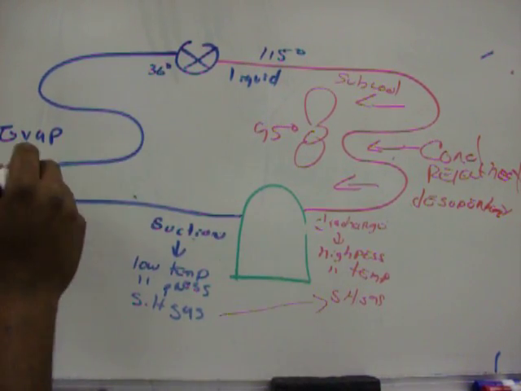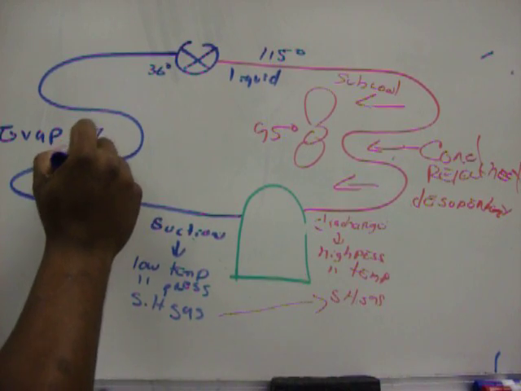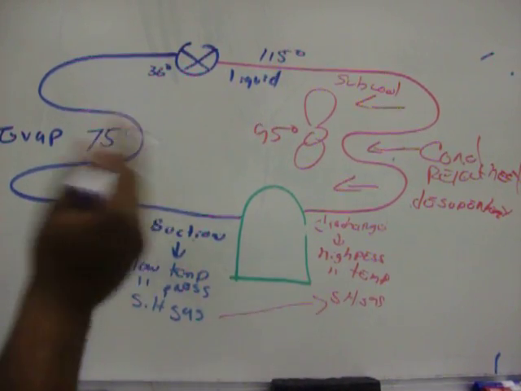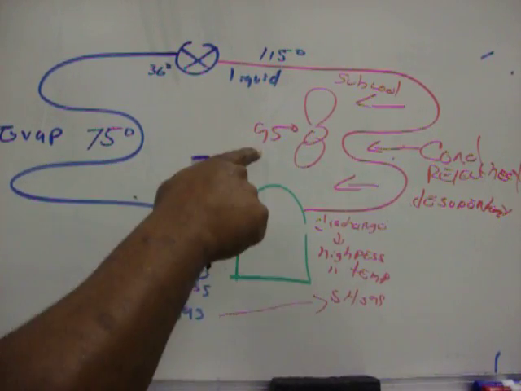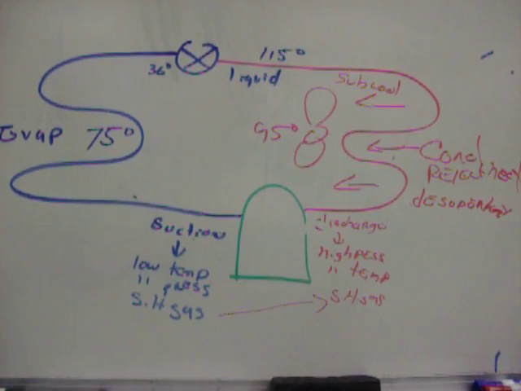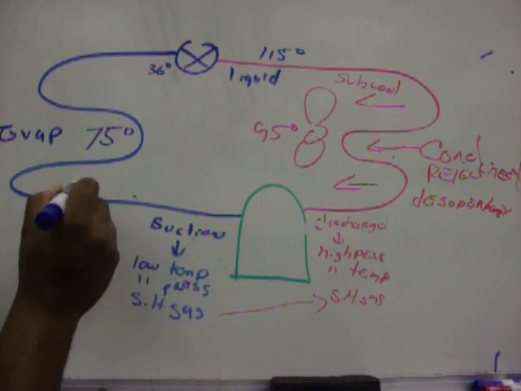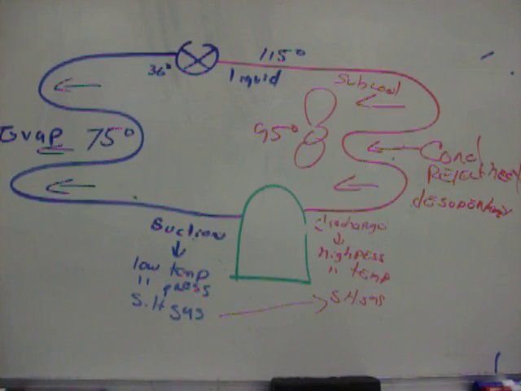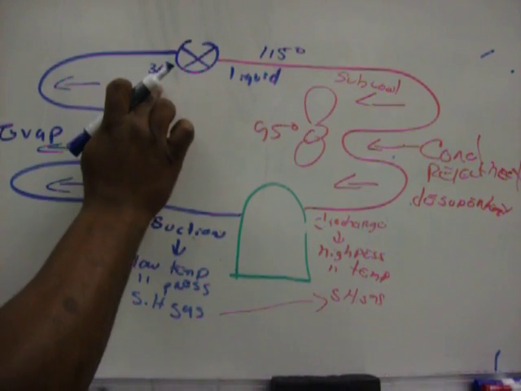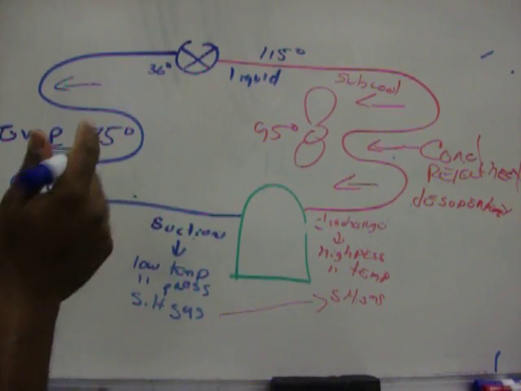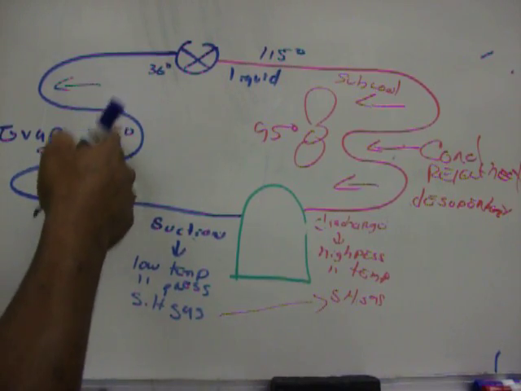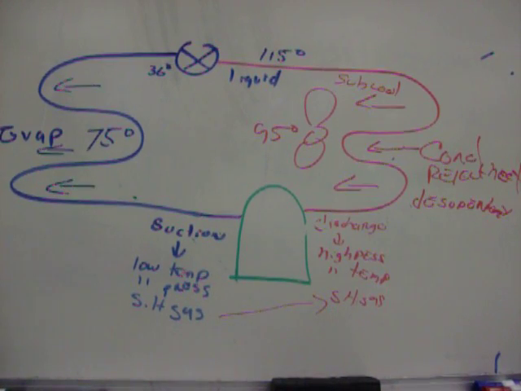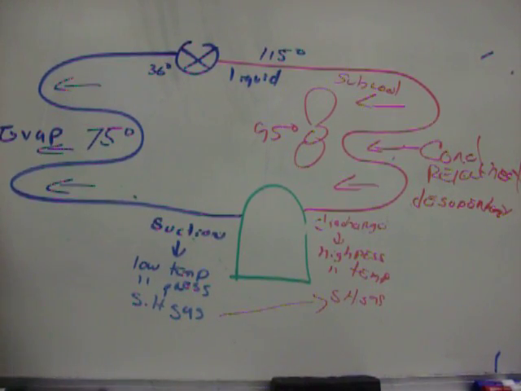You drop the pressure down, let's say it comes out at 36 degrees. The evaporator is designed to operate 75 degrees inside, and it's important to remember these numbers. This is designed 75 degrees inside, 95 degrees outside. So now again we pull the 75 degree air over the evaporator. The evaporator is at 36. Heat travels from hot to cold. So indoor air is hotter than the evaporator, so the heat travels from the indoor air into the evaporator. So then the air coming out of the evaporator is going to be colder. That's what we call our split, or you can call it your delta T.